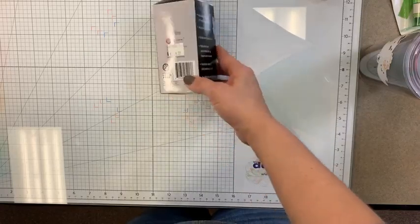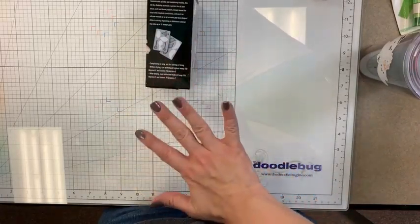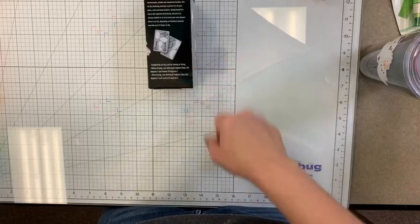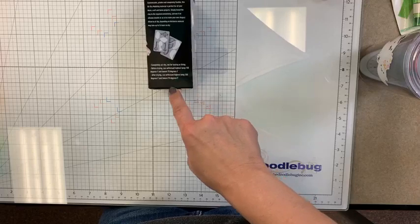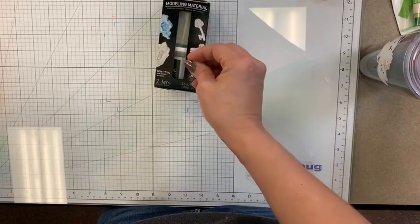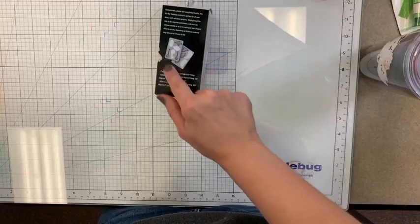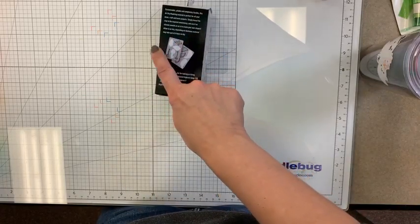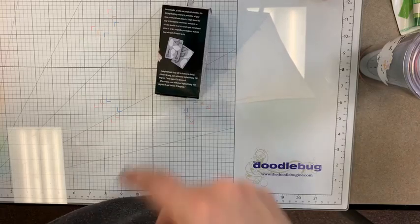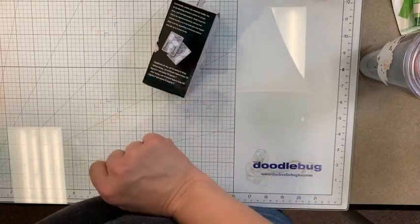Back in stock from Prima — this goes with their molds. It's a two-part air-dry material: you mix them together and it naturally self-hardens. Before drying it can withstand up to 150 degrees; after drying up to 350 degrees. You push the mixture into your little molds, and as it hardens it turns white. Depending on thickness it may take up to 24 hours to dry. I don't start painting until they're fully dry, but they're super cool.